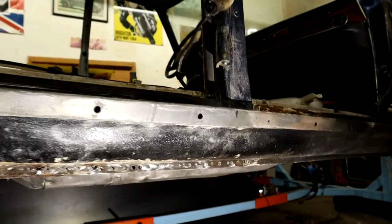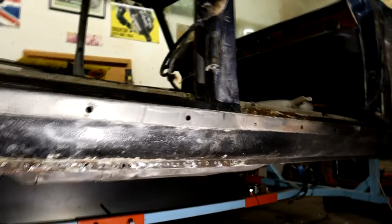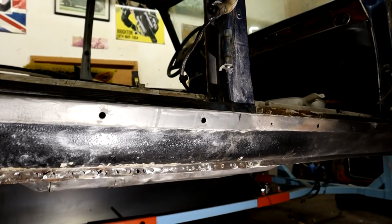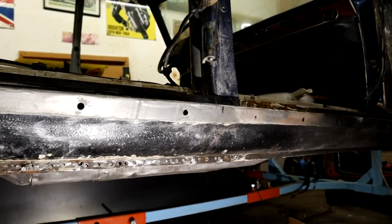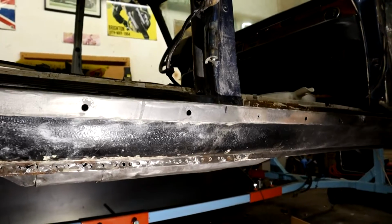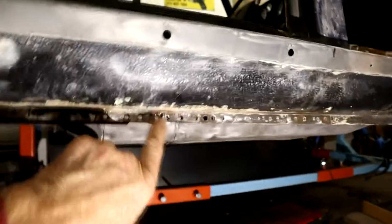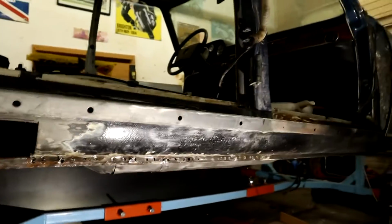Making up patches and welding stuff in is kind of the fun part of it. It's actually gaining access and making sure you're not screwing anything up behind or making work for yourself. But really, breaking these spot welds is brutal work. But put the kettle on, have a cup of tea, put the music on, and get to it, and just work in a small section at a time. I had a little tear out here which I can repair, but anyway, that is what we've been up to as far as the welding front.